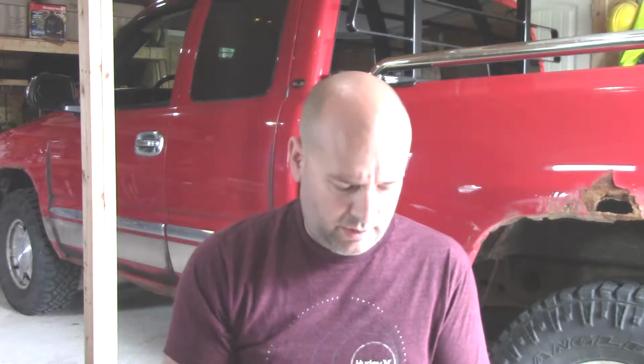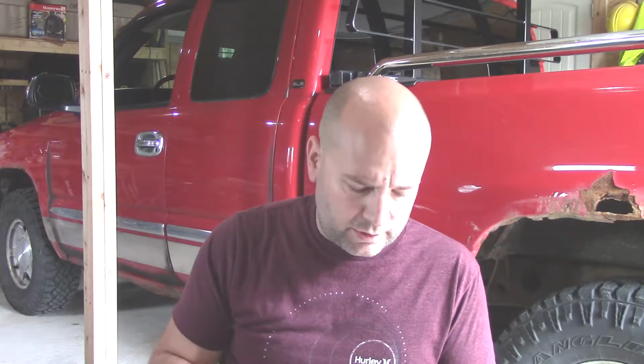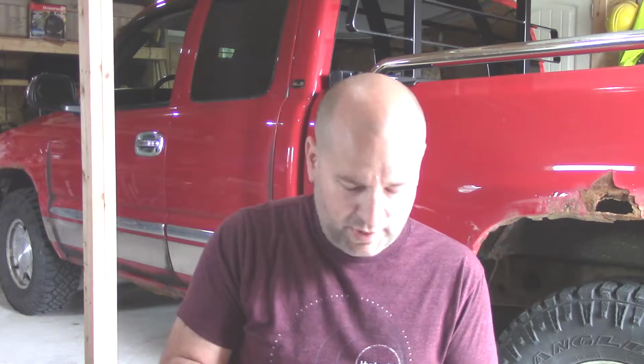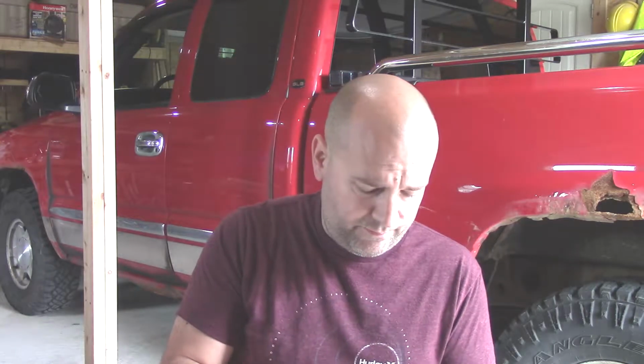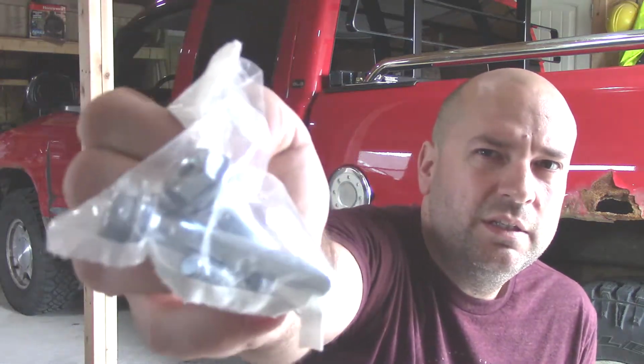So I was getting my parts together. Anyways, I noticed with the rear caliper sliders that Napa gave me, not have much luck with Napa, I'll tell you that. I ended up with one set, bronze looking, alright. Another set, silver looking.